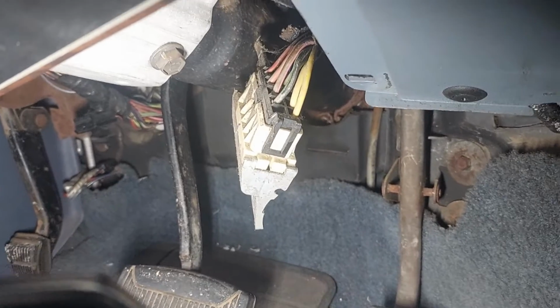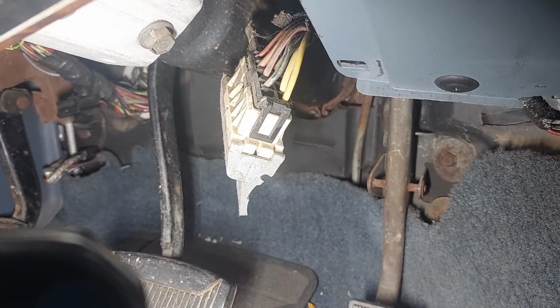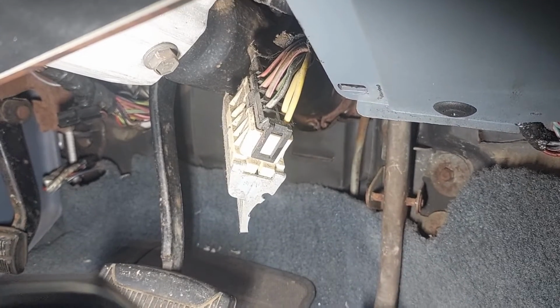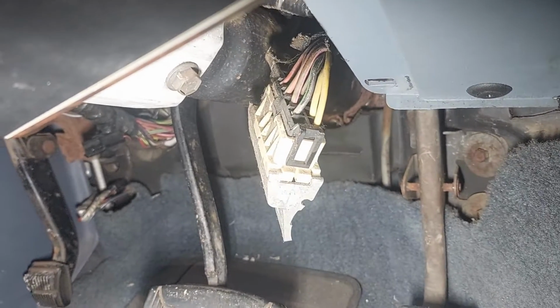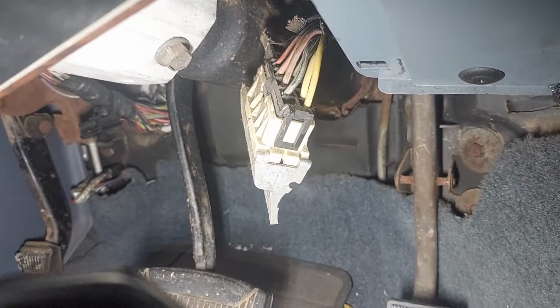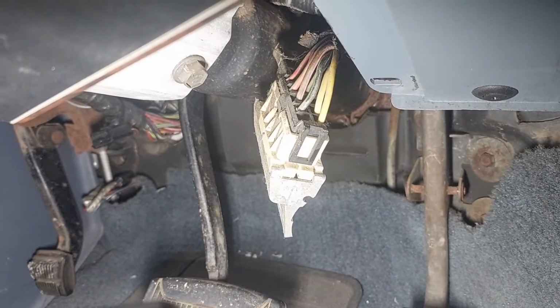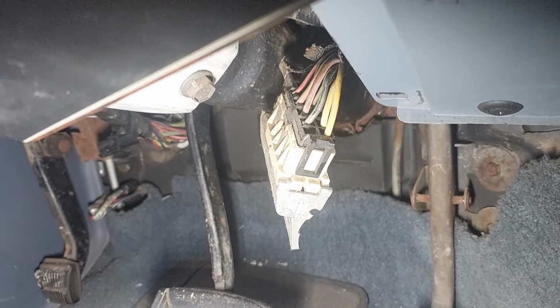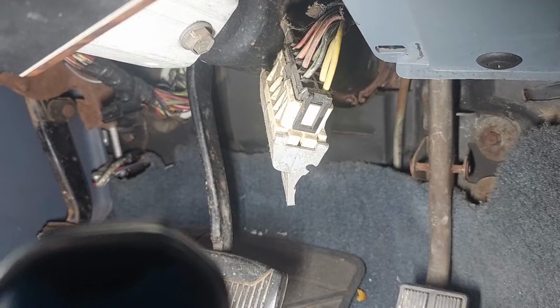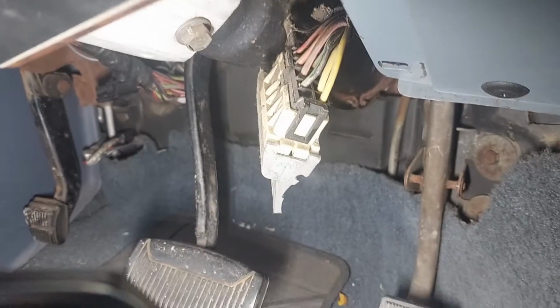Alright, so there she is. The nuts are 7/16, and in my case they were extremely loose. I barely bumped them and they came loose. There's an ear connector on each side, so I would suggest some small jeweler's flathead screwdrivers, kind of wiggle waggle the connector out, and then we can get the old switch out, take a look at it, and go ahead and work on getting the new switch in.